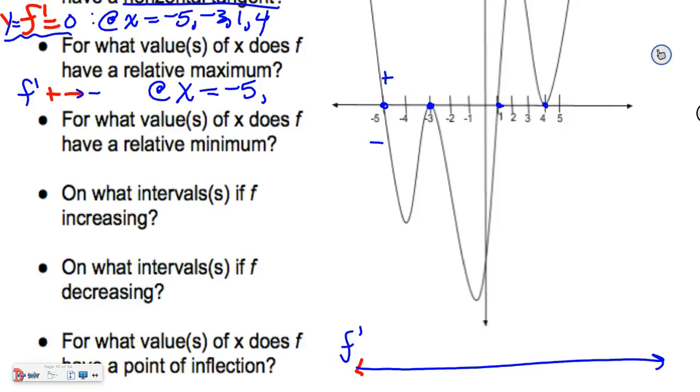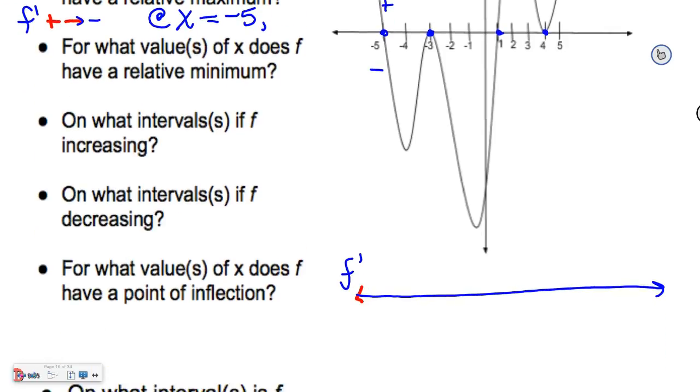Now let's pretend we got stuck. Let's suppose there's a couple of you out there going, I don't get that. What we're going to do when you get stuck is go make a sign line for that graph and label the sign line. So we're going to get the sign line from the graph instead of from the algebra.